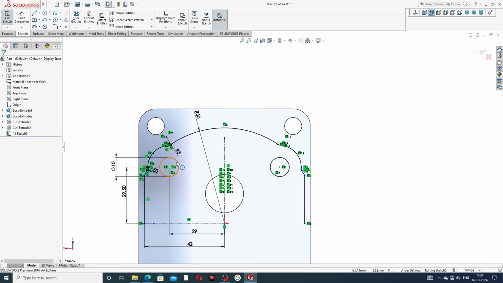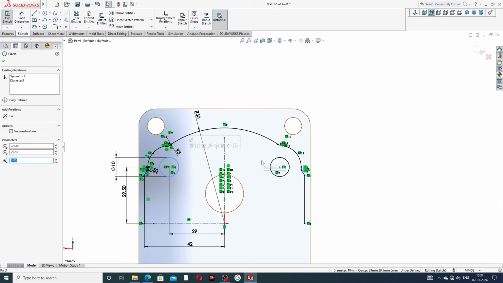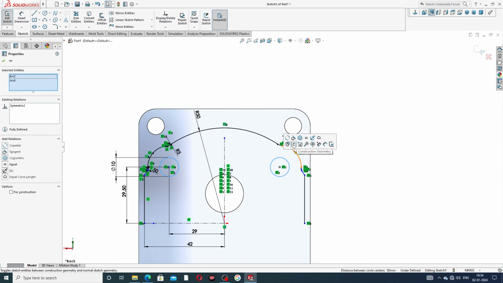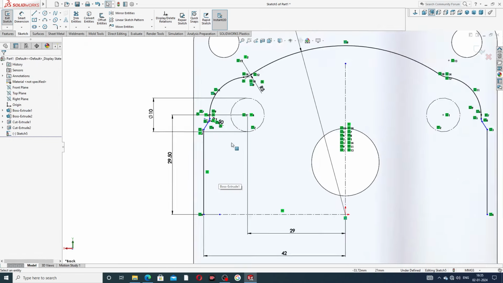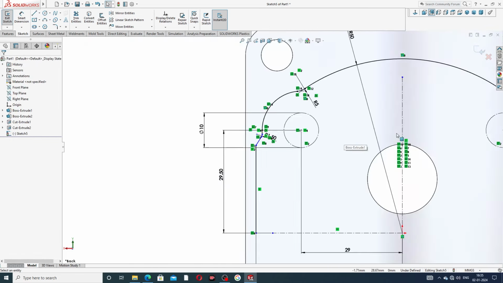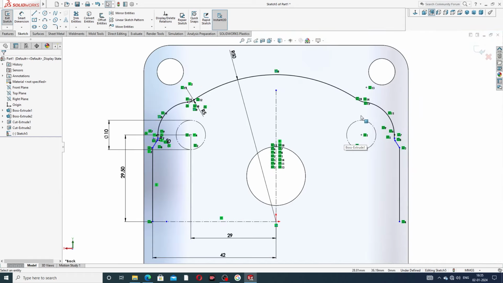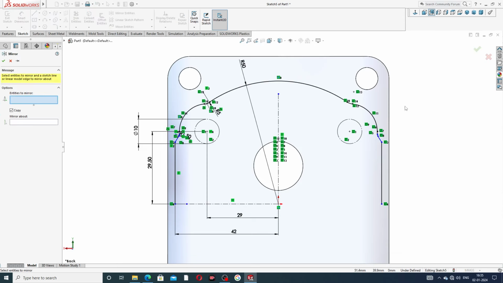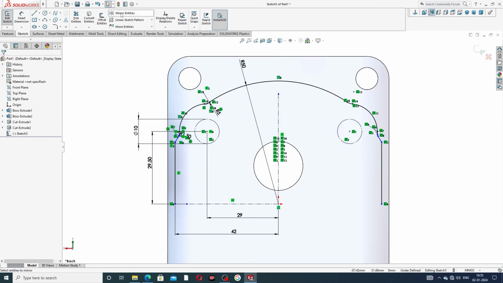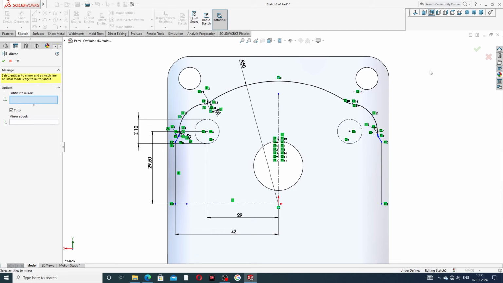Both circles are drawn here, so select both circles and use construction geometry. This is perfect and correct. Also select mirror entities and select this, select here, also select this.